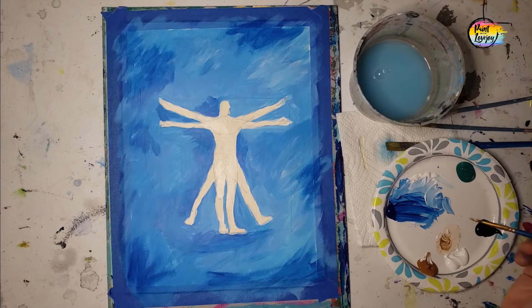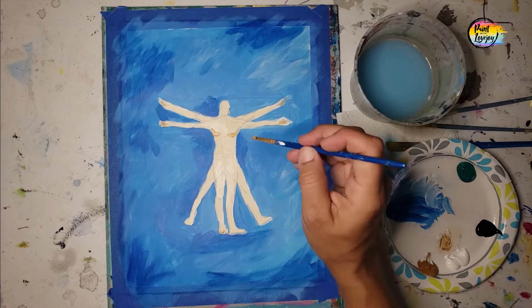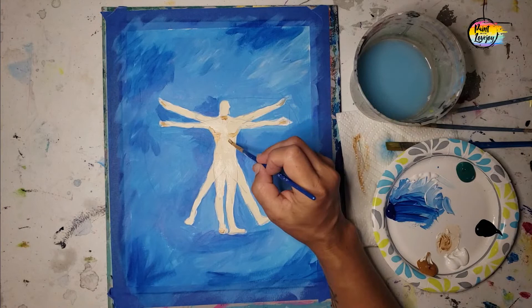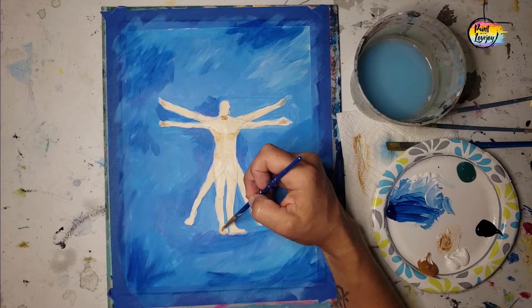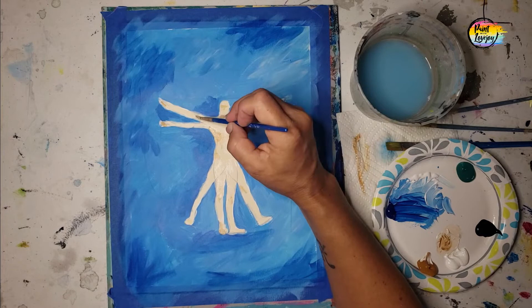Here we're grabbing a bit darker color, a little bit more of that raw sienna, and just placing this in a few key areas where there would be a shadow. Feel free to pause the video as much as you want — you do not have to go as fast as this time-lapsed version. You can even pause the video, take a screenshot, and zoom in closer to observe where I placed these darker colors, and then mimic that on your canvas. We're going in with light pressure with that darker color and squishing it into the base color — this is called wet on wet blending.